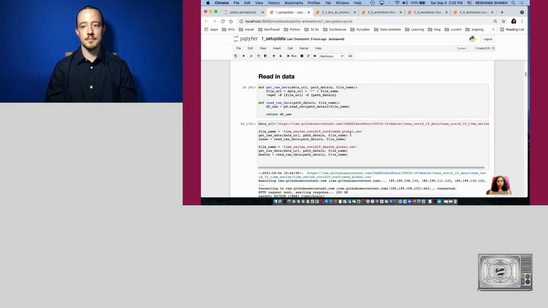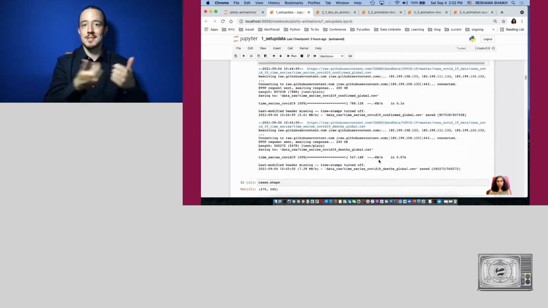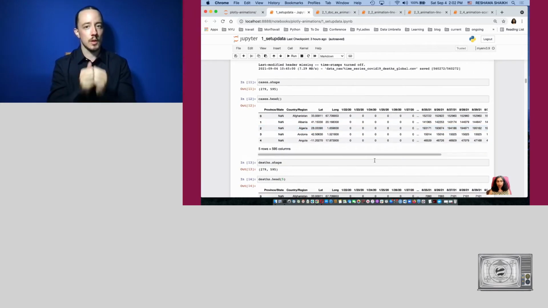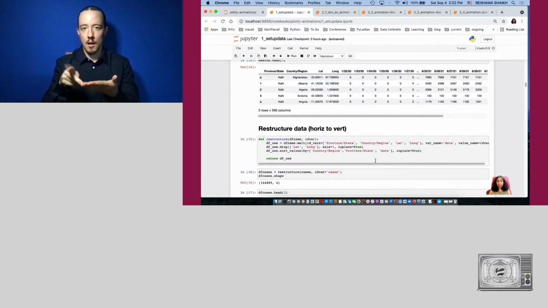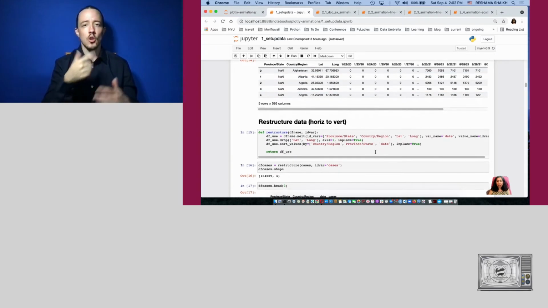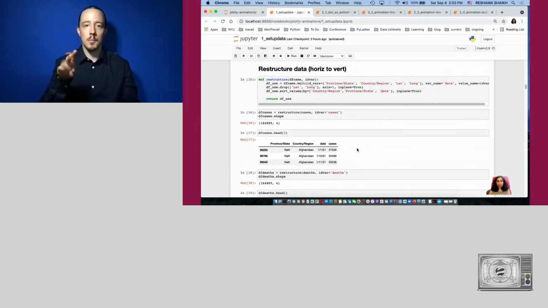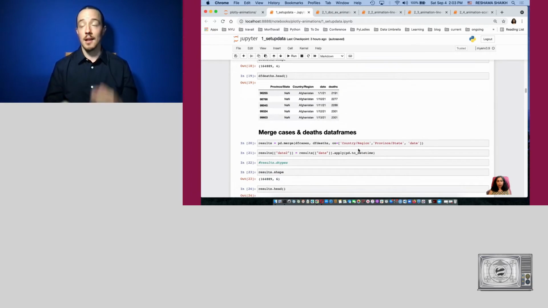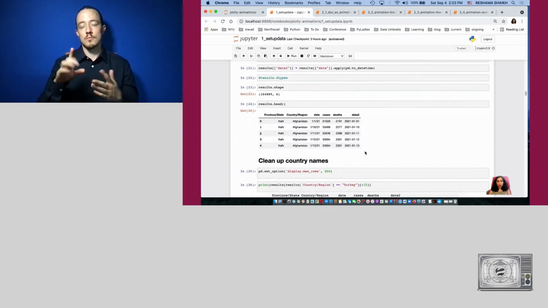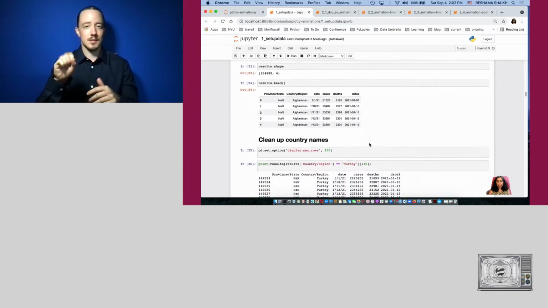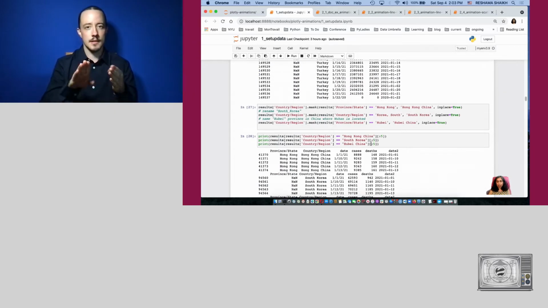And so what I did was I pulled the data set, the cases and deaths with their 2 separate files. I merged them together. I did a bit of cleaning up. The data set is structured so the dates go across the columns, and so I made them come down to rows. I added some variable names. I added in some derived variables like the date of the very first case, the date of the very first death.